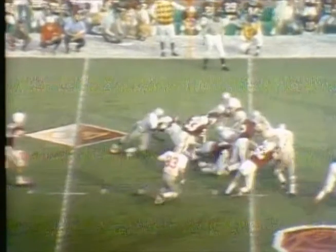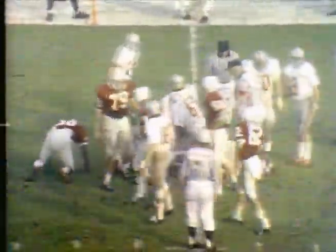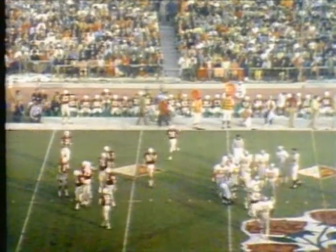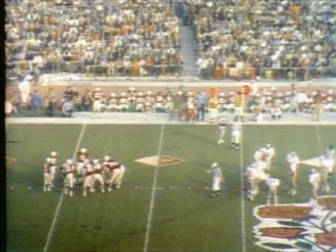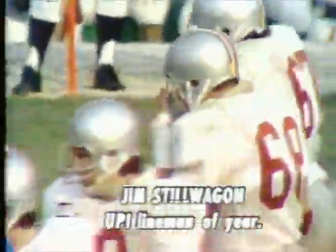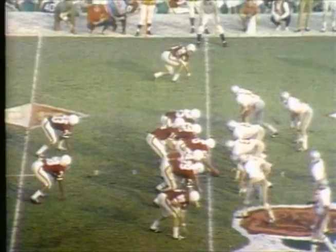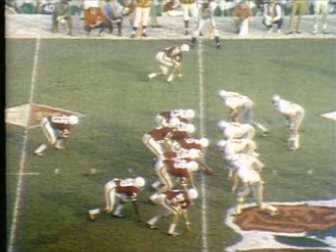Plunkett ran a quarterback draw earlier. Jack Brown to the 45 of Stanford, where Jim Stillwagon hit him. Stillwagon was second on this Stanford team in tackles with 92. Stan White, their right linebacker, led. From Mount Vernon, Ohio, Stillwagon is about as quick a defensive lineman as Ohio State's ever had, number 68. He's a lineman of the year for everybody, won the Outland Trophy Award. Second down, 8. Stanford on their 45. They're trailing 14 to 10.